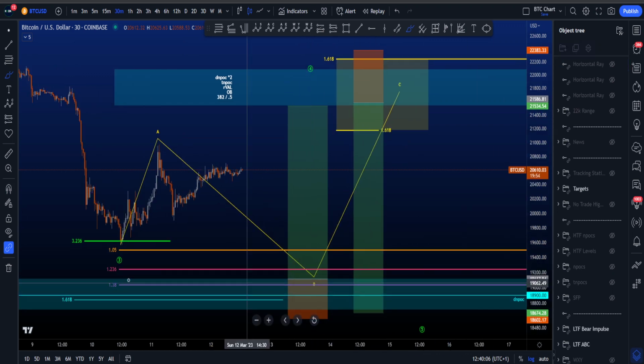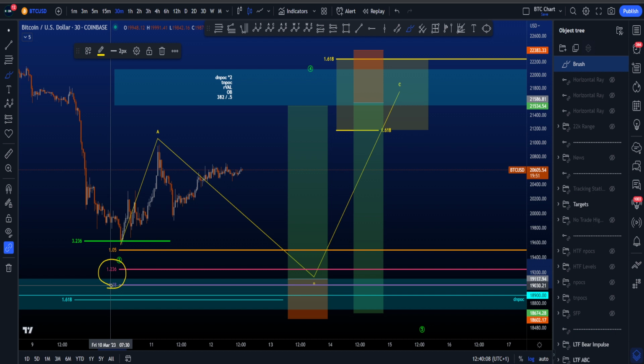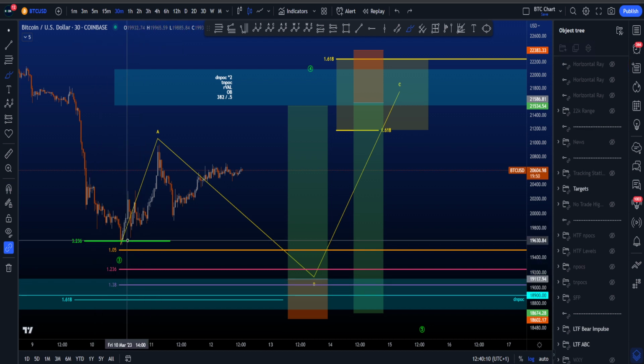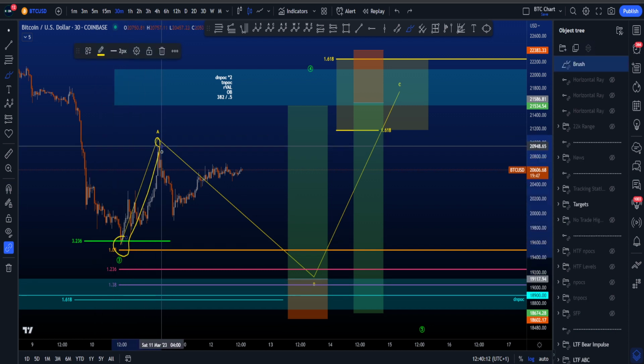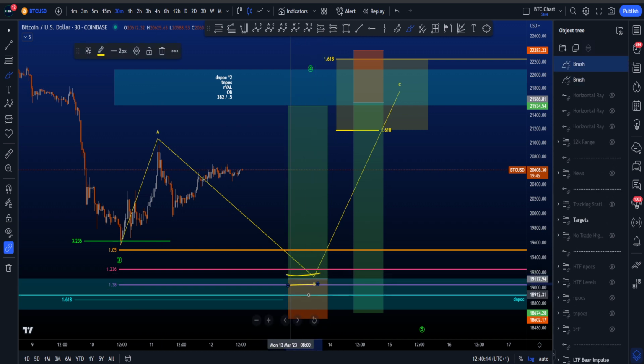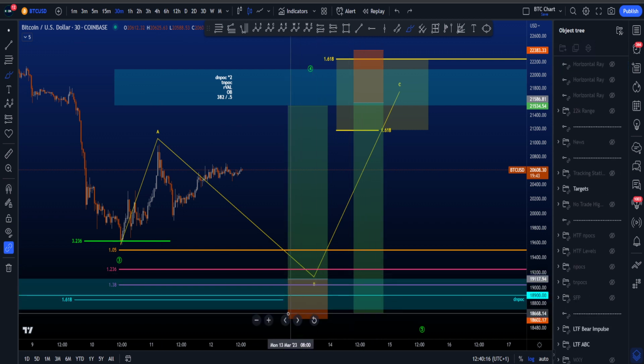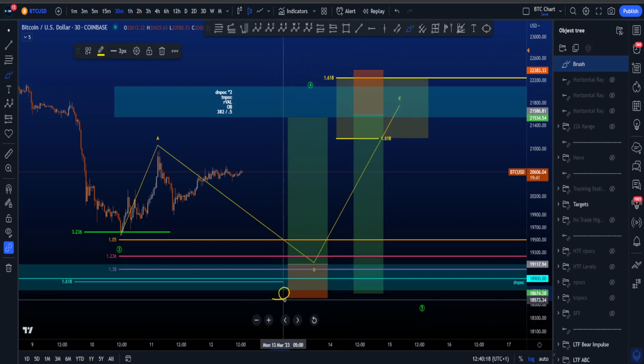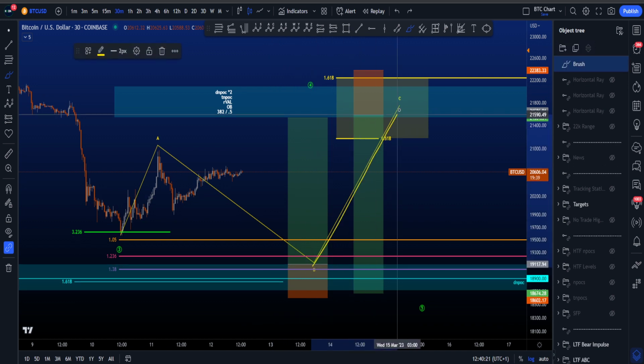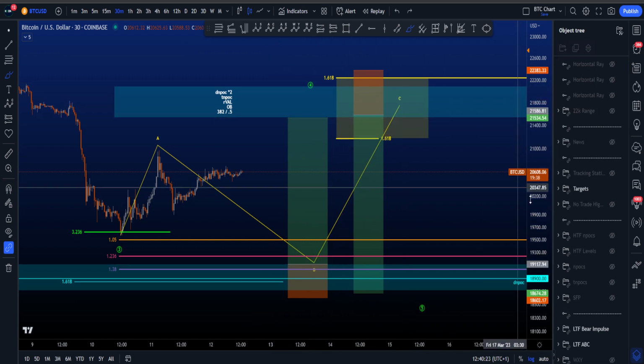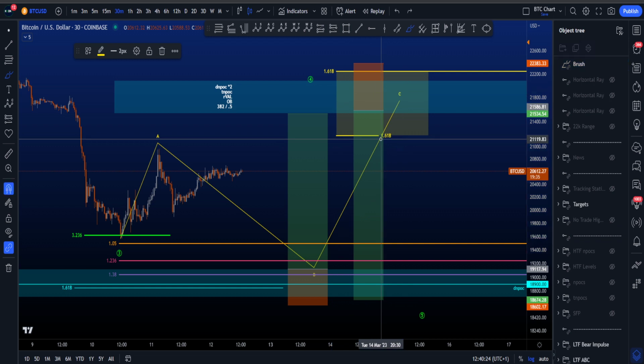Now, with an expanded flat, the most common target for wave B is in between the 1.236 and the 1.38, pulled from the low of 3 to the high of A, and therefore the trading setup is over here as well, with a potential stop loss then below the target box, and then trading it all the way up for the target area of wave C, which tends to be an impulsive move.